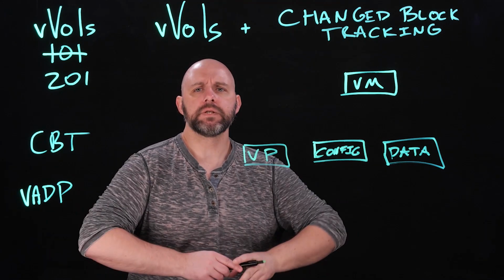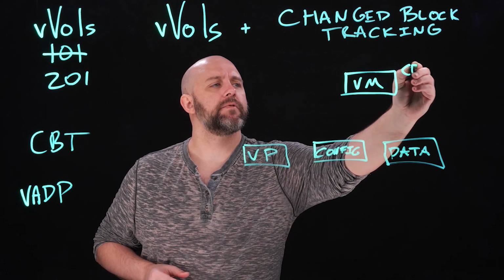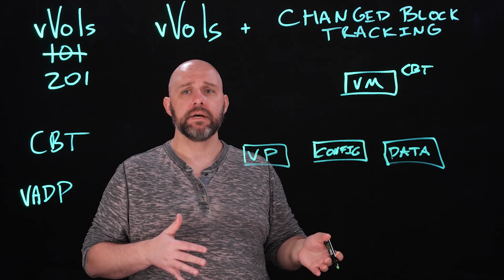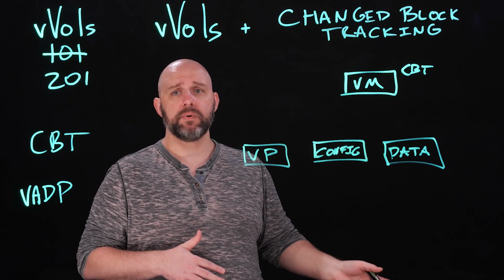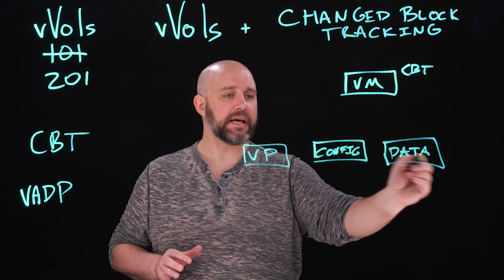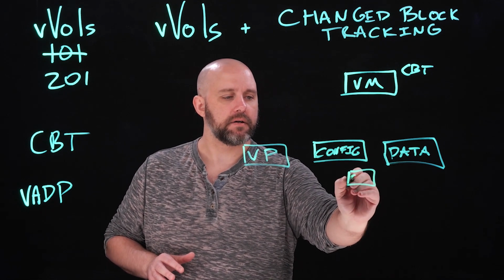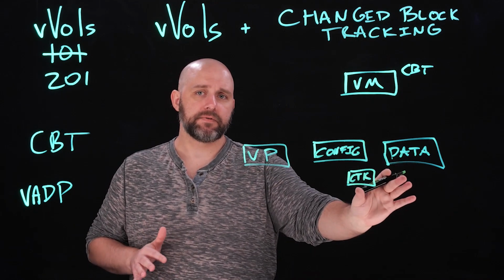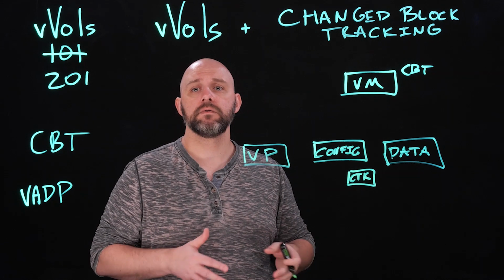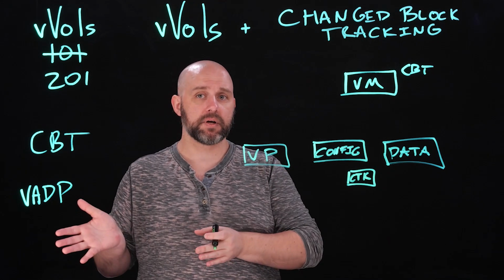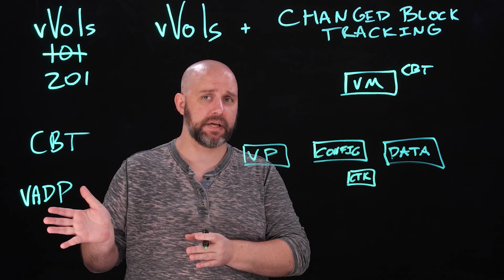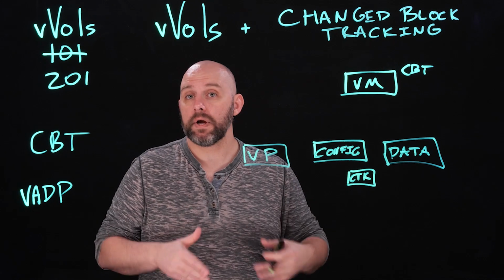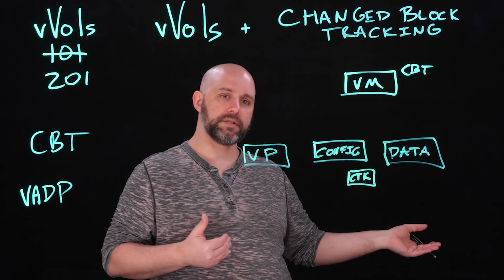So when you enable CBT on the VM for the first time, and then take that managed snapshot, what ends up happening is VMware wants to create what's called a CTK file. And that CTK file, change tracking, is created for each virtual disk for that VM, with the purpose of knowing these are the allocated blocks at this point in time when this snapshot was taken, so that it can be referenced each time it wants to find out, all right, since this baseline, what are the changed blocks?